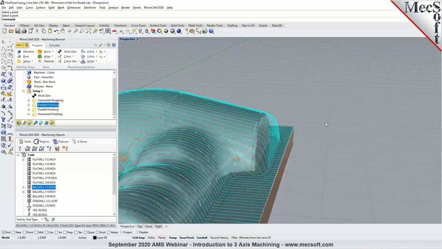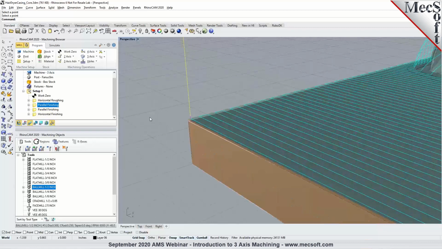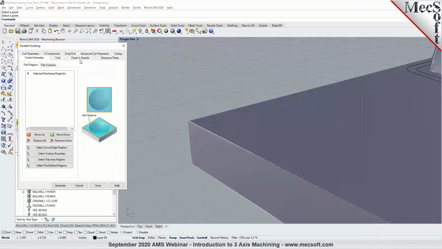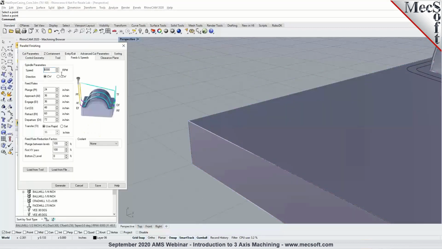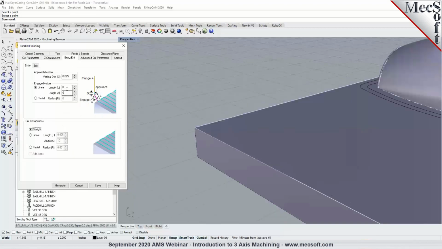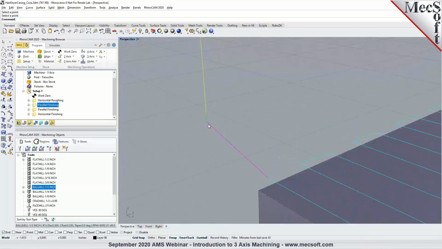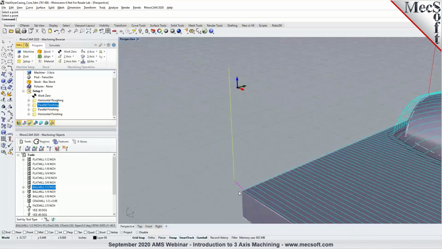Now, if we take a look at an operation like a parallel finishing operation, again, you have the options to specify your approach and engage feeds and speeds, and the entry and exit parameters for each of these can be set right in here. I can specify the length and angle. The same thing can be set for the exit length and angle, then generate it. That would apply your plunge, approach, engage, and cut feed.